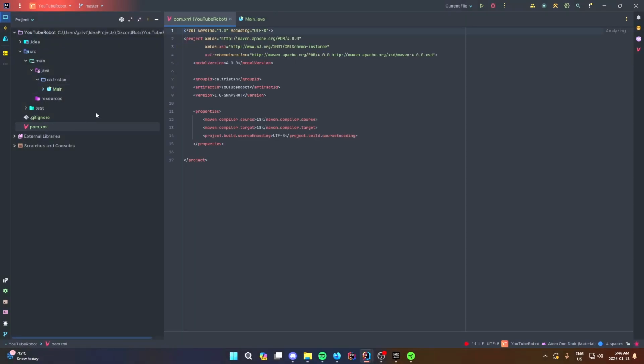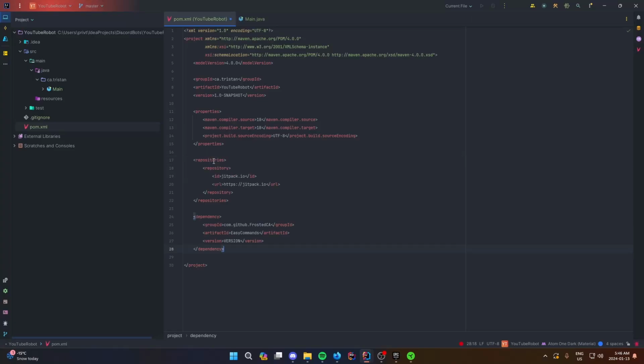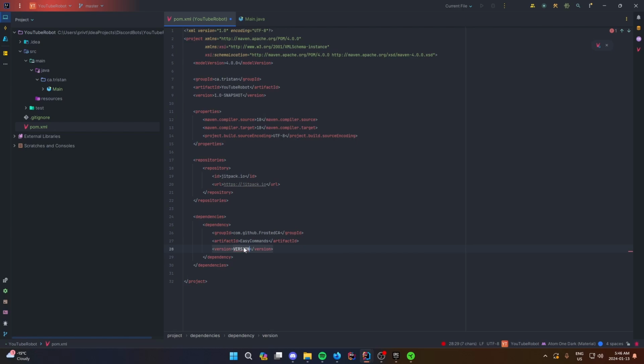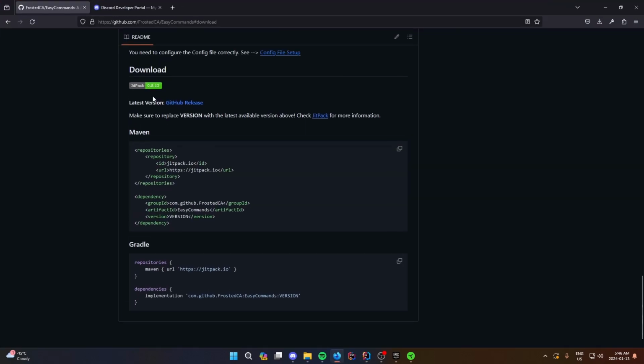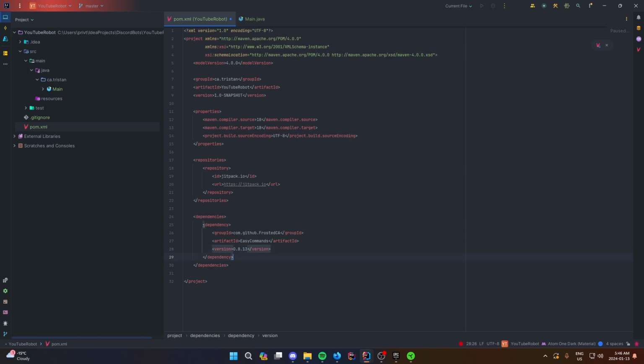All right, so now let's go to our pom.xml and paste what we had copied. Let's copy it again and paste it right over here. We're going to see that we get an error on that dependency block, and that's totally normal. We just need to add the dependencies block, just like so, and you just copy-paste, and there we go. It's going to ask us for a version. This version we saw earlier on, we should take 0.8.13. Right here, you just type in 0.8.13. There we go. Now you reload the Maven changes.